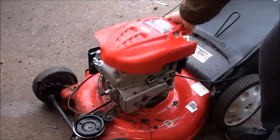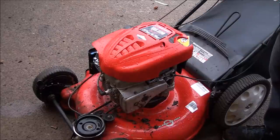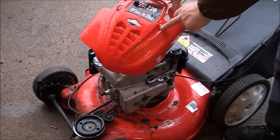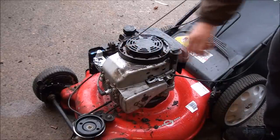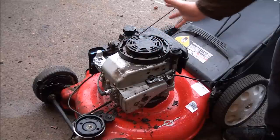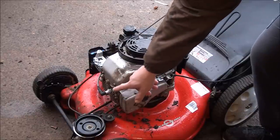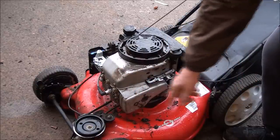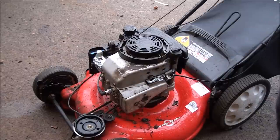So if you ever have to change a pull rope, or do any sort of work with the coil or flywheel or anything like that, you're gonna have to be able to take off the engine cover. Now this top cover usually just comes off with a couple of screws, and then you have to take off the gas tank. There's 3 5/16 bolts that hold it on. You can take those off and then just rotate the gas tank back enough to where you can take off the 4 3/8 bolts that hold this engine cover on. And actually, there's a bolt right there too that looks like it's attached to the muffler on this model. Then you should be able to lift the whole thing apart. Let's try it out.